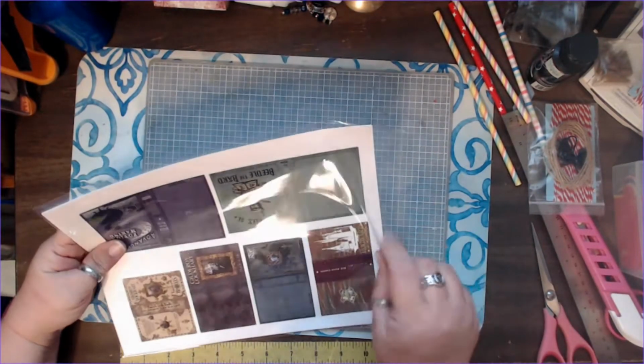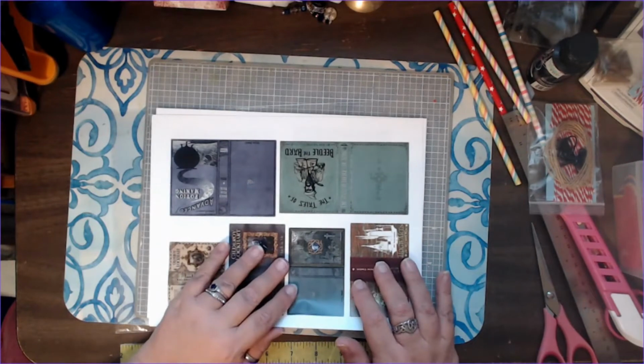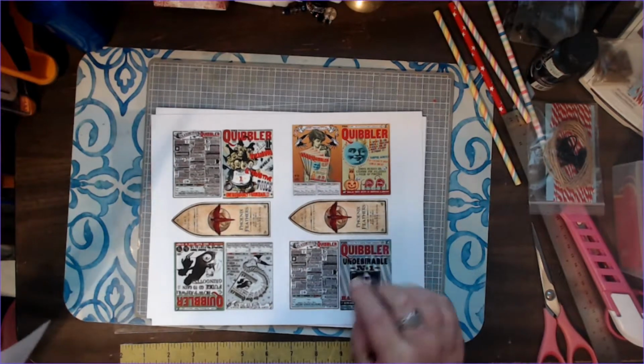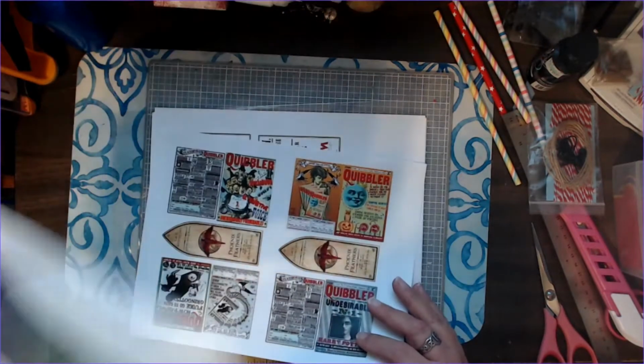So let's take a look at what we have for images. So the first page has not changed. Okay, these are the book covers. And on the second page, we did change this. You now have this one, which is the Phoenix Feathers. This is from the Apothecary. It's an Apothecary label. So I included that in the set.